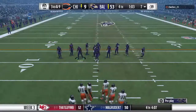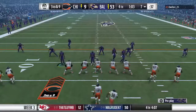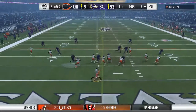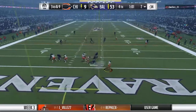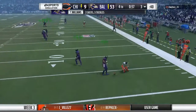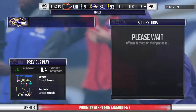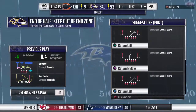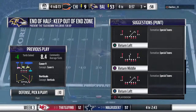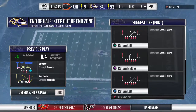The Bears on 3rd down, 3 for 7 so far in this game. This is 3rd and 9. They'll drop to throw. Eluding the pressure right. Pressure gets to him, and down he goes. Back at the 4-yard line. And now the Raven defense going to call a timeout. It's just their first. They've got 2 more to use here in the final stages.